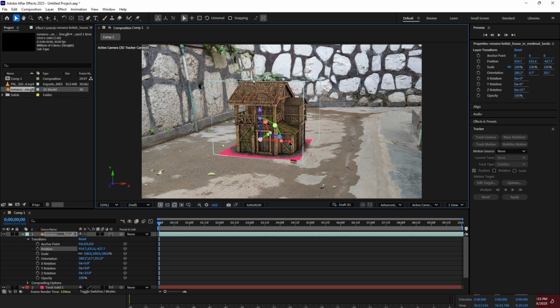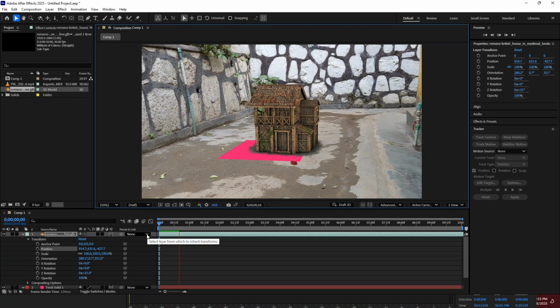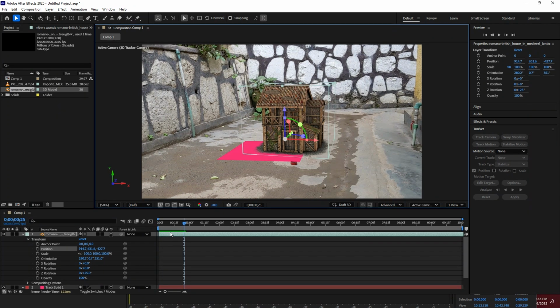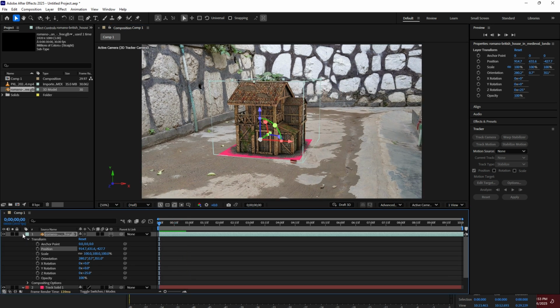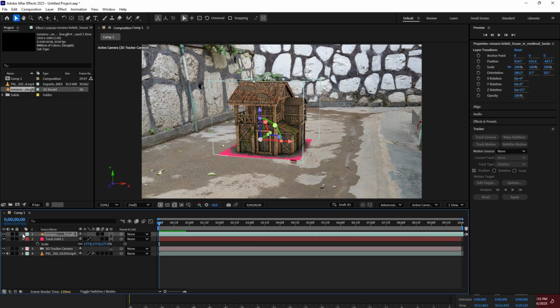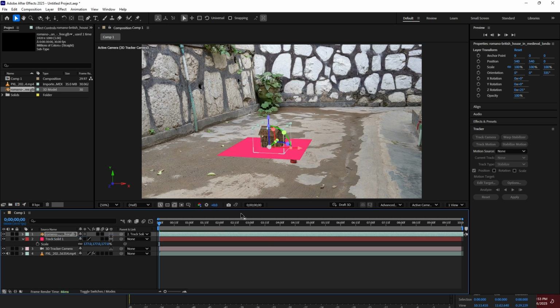And then, guys, when you play this video, you see all these 3D models are not already touching my track solid. So that reason why I have to close this solid one like this, and then hold shift on your keyboard and use this parent link, which is here, and then you have to link it with this track solid one. Okay, you see, guys, it becomes small.